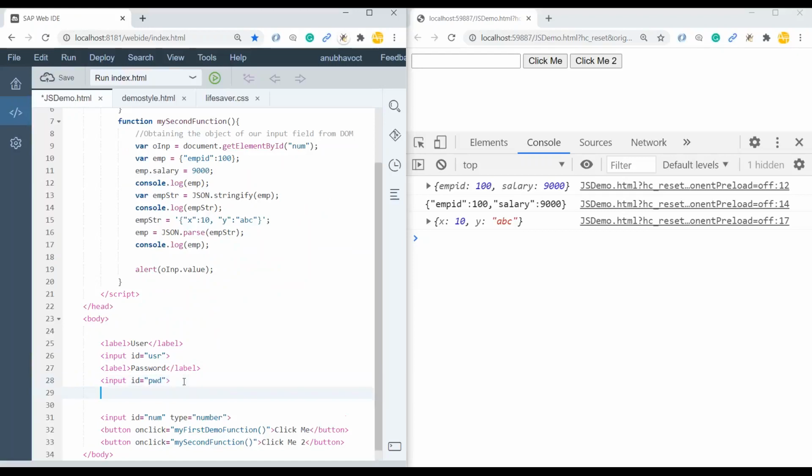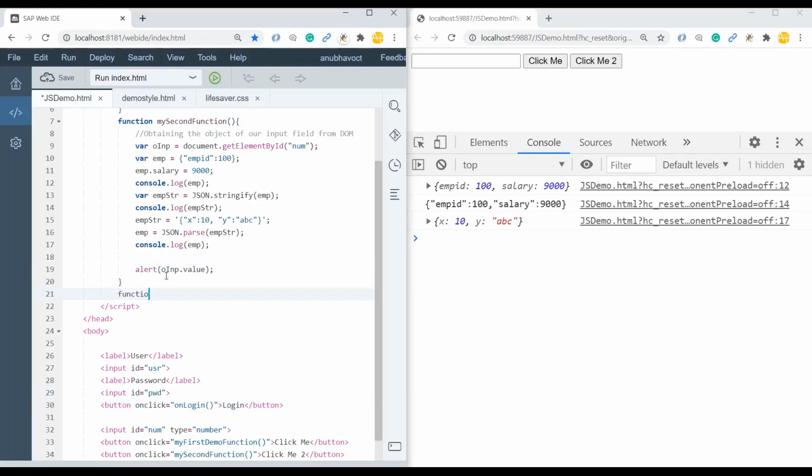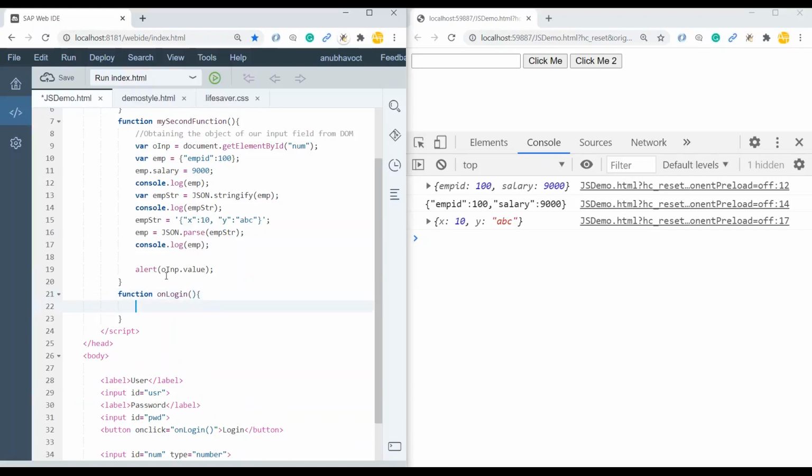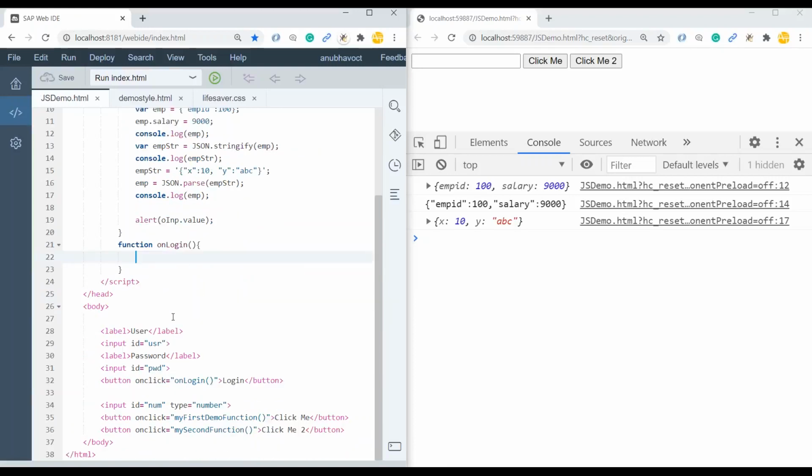So we've got this, and I will write now here a button login, and of course on click, we call a function. And of course, this function will be put on the top like this.